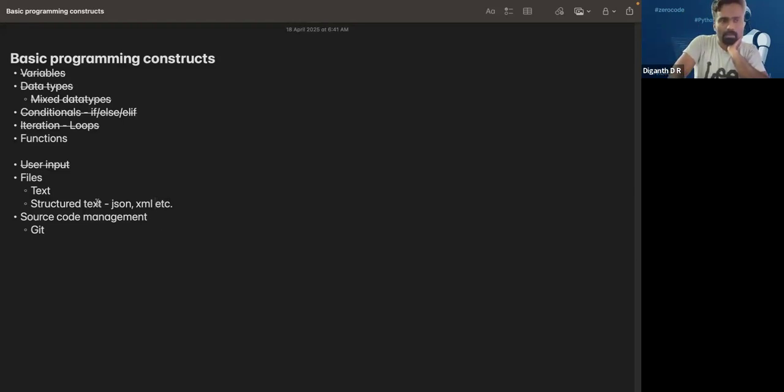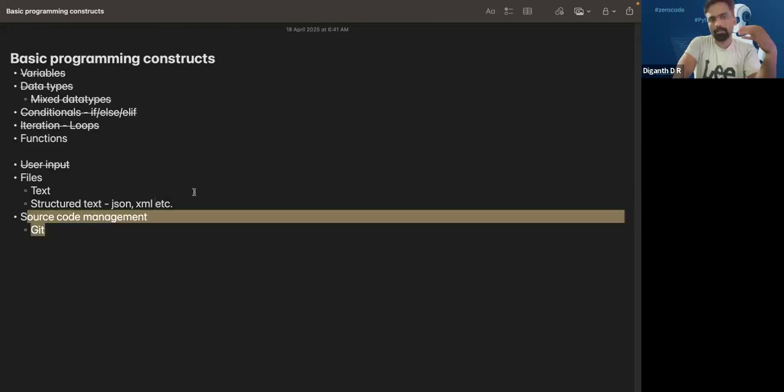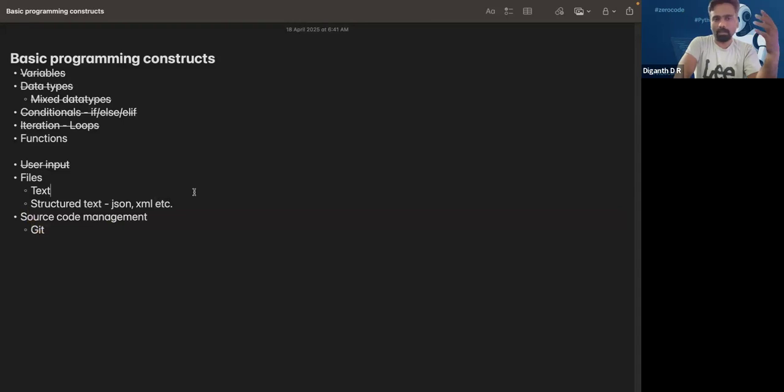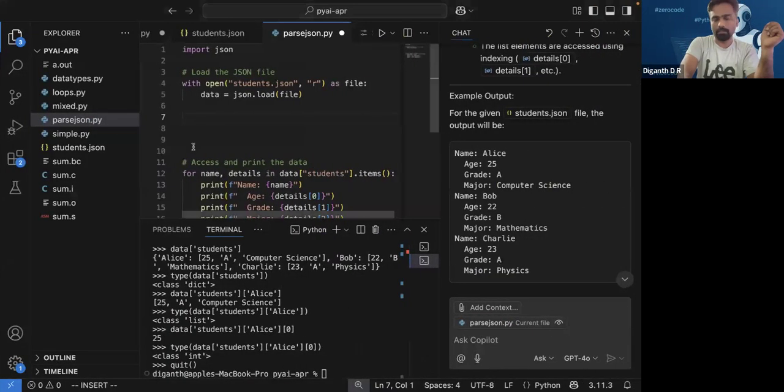So we'll try to cover Git, and I'll tell you what it is and what it means, and this is important because you will be working closely with Git.